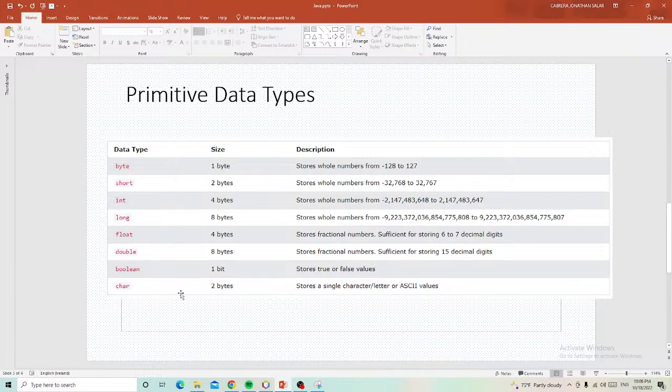Char is 2 bytes, or 16 bits, and will accept a single character, like A, B, and so on. If you combine characters, it becomes a string, which is no longer part of the primitive data types. String is a reference type; it's not part of here.